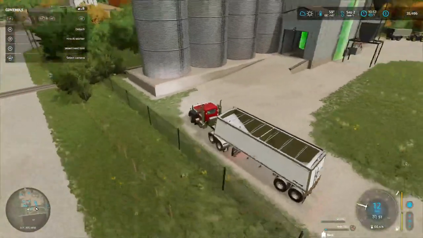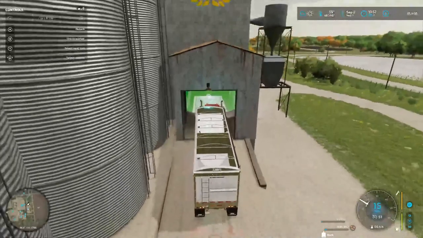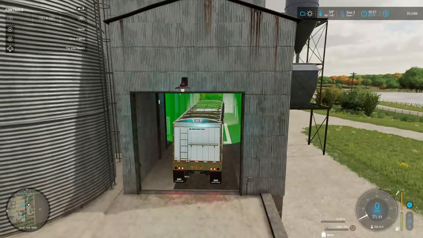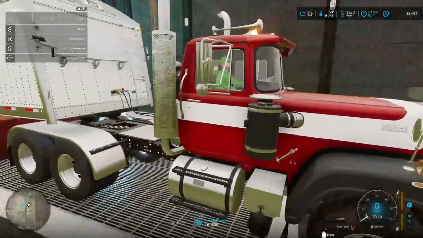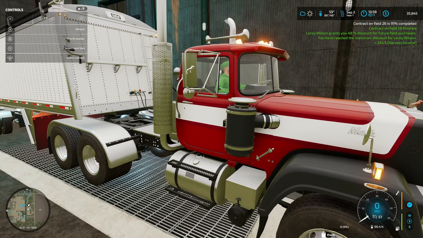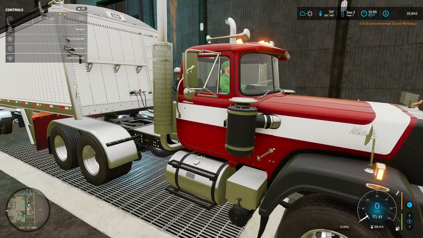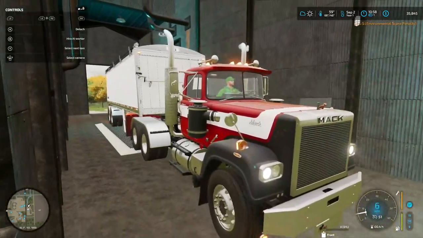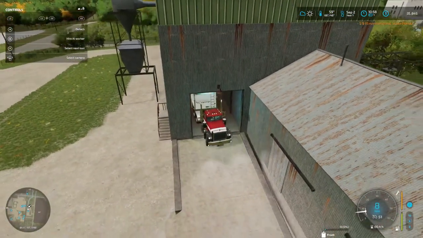About untarped. They don't even weigh you here. They just, I guess, got scales inside or something. Anyway, let's see, that needs to be on the front. And put it where you can see it real good. There we go. Wait, it says contracting field 26.91%. That says finish and 354 for the harvest. All right. Oh, wasn't supposed to see that. Wasn't supposed to see that.